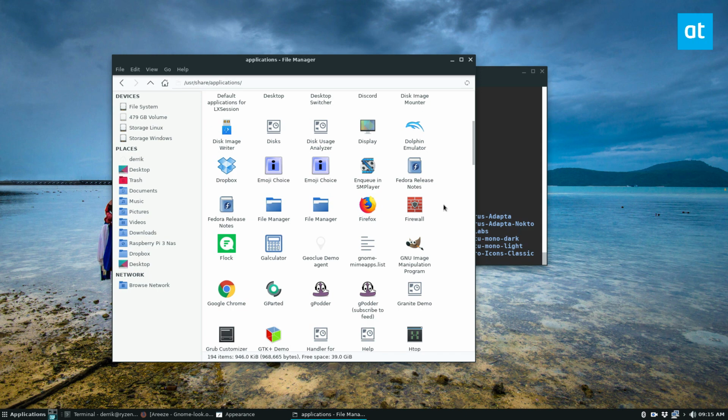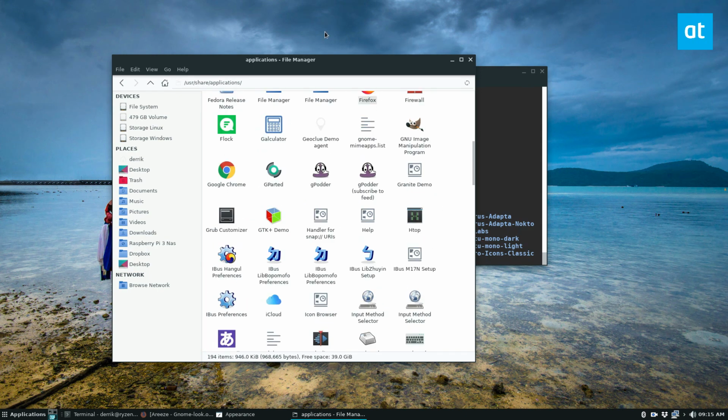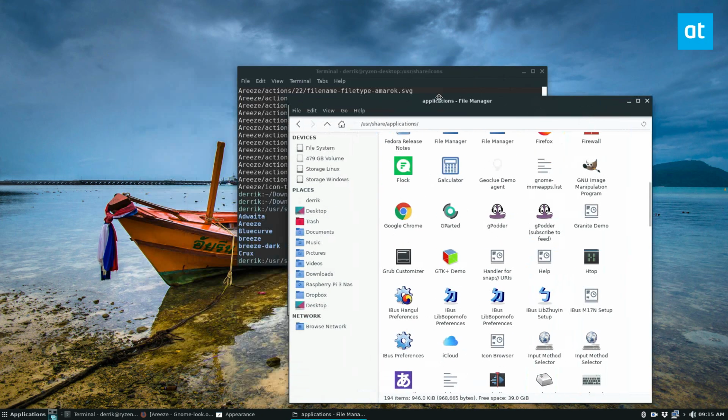Some of them are going to be using their own icons. But if you like the KDE look, you might want to go with this one. It definitely makes it accessible to set this up on non-KDE desktops, or even if you're using KDE Plasma and you just want your folders to look a little different.